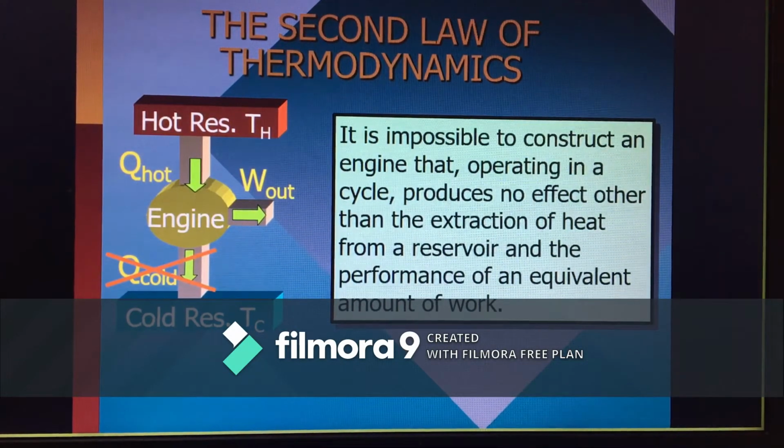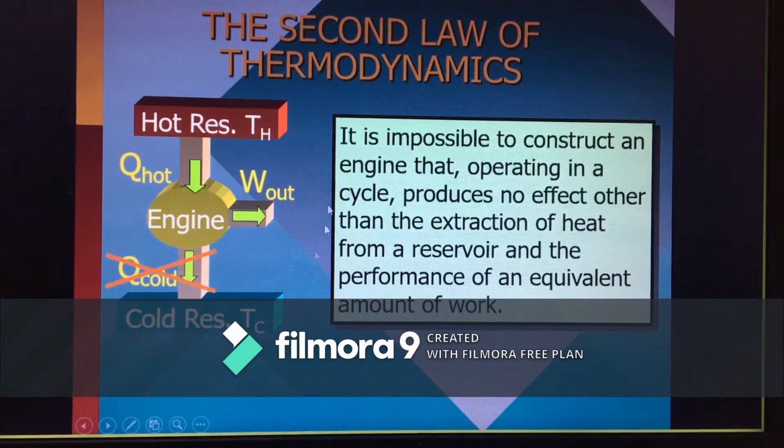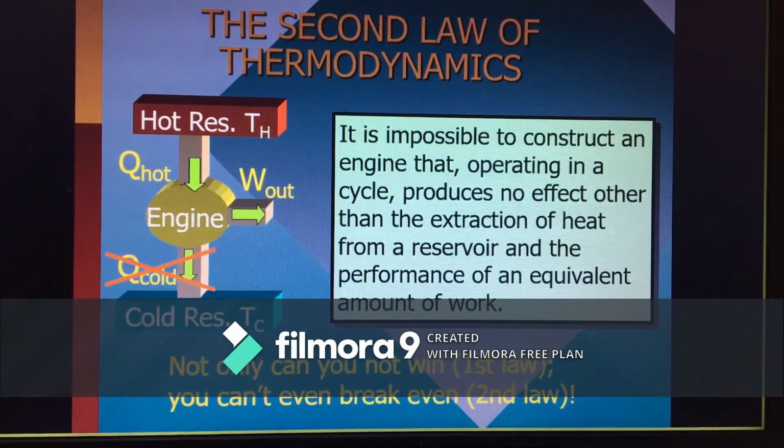It is impossible to construct an engine that, operating in a cycle, produces no effect other than the extraction of heat from a reservoir and the performance of an equivalent amount of work. So it is impossible for us to achieve this. It is just our reference, because this cannot be done. Not only can you not win with the first law, you can't even break even with the second law. So this is the reality.